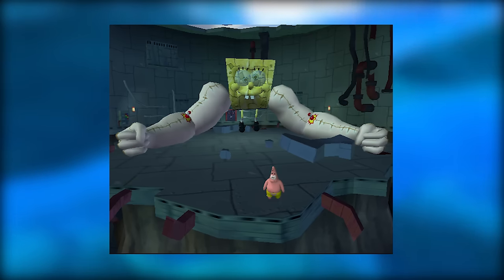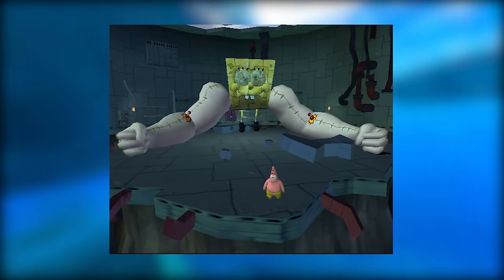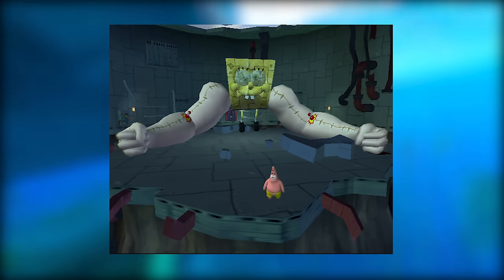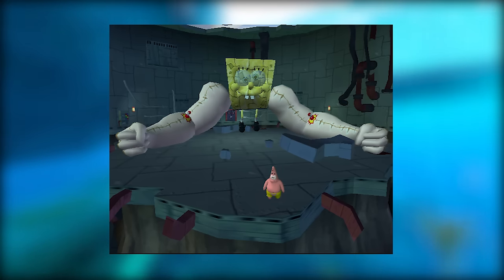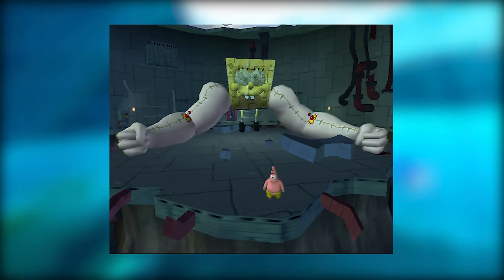Battle for Bikini Bottom, unused boss phase. Now this is going to be a cardinal sin, and I do apologize guys, but I actually never played the classic Battle for Bikini Bottom, so this is the first time really doing any research on this. Apparently there was going to be another phase for the final fight in the game, where Pat fights an anchor arms wielding Robo SpongeBob. Pat has to lob rocks at the inflatable points to deflate the arms. Again, this is just my guess, you guys probably know more than I do, to be honest.